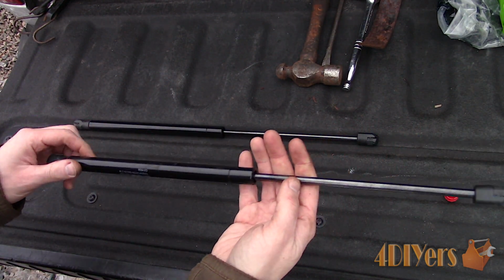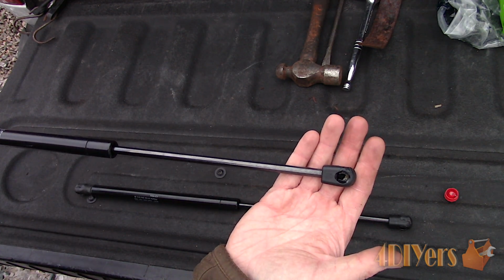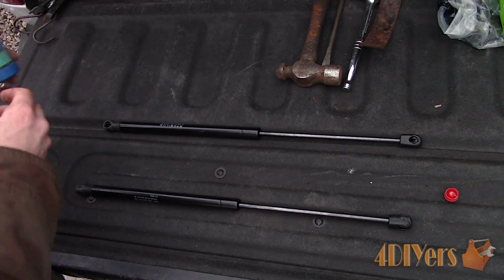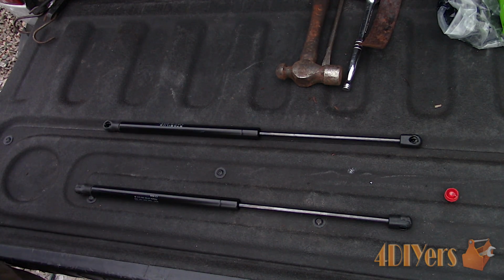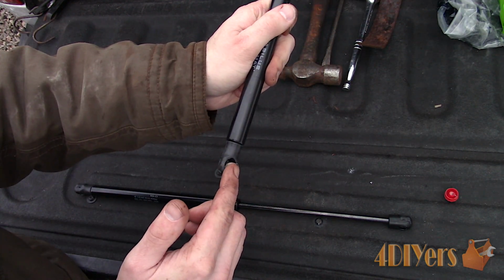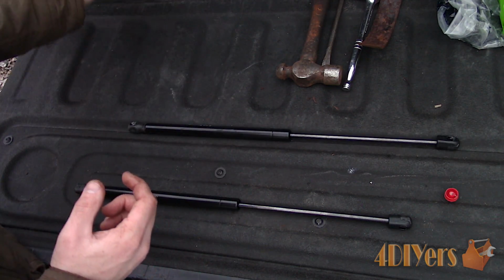Here I have two new replacements. Typically these do have grease applied inside the ball socket for a smoother operation. There wasn't much grease to begin with in these, so I applied a little more. This can be done without a helping hand, either by holding the hood up yourself or using something to prop it up. Make sure all your tools and the new struts are within reaching distance.